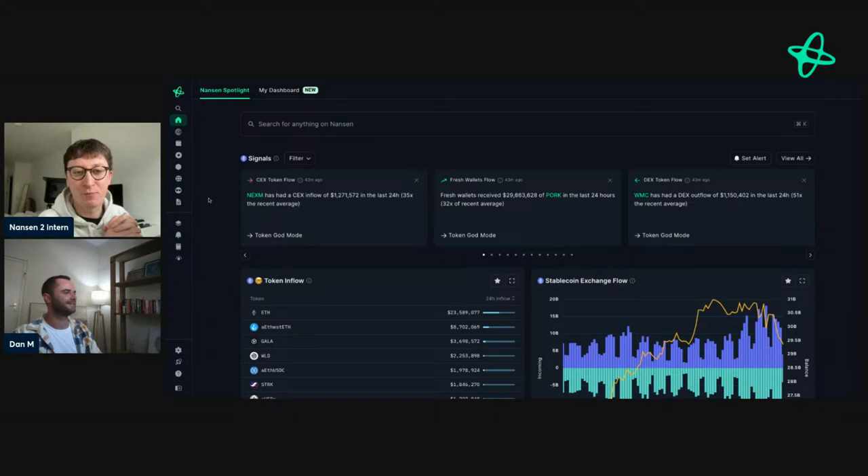So focus is on smart segments. Could you explain what smart segments are and why they're important? If you take a step back — what makes Nansen really unique is that we've got millions and millions of labels across various chains. This makes interpreting the data super easy. All these labels are essentially just different segments. The most well-known is our smart money segment, broken down into DEX traders, NFT, Airdrop Pro NFT traders. But there are a whole bunch of other segments, like early base bridges, guys who are ready to Prime, etc.